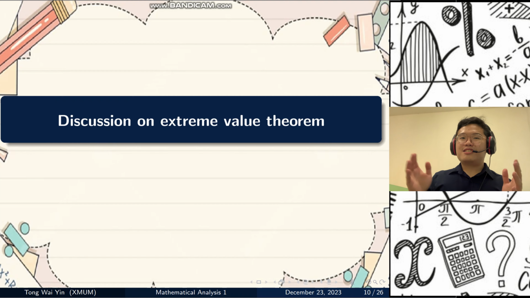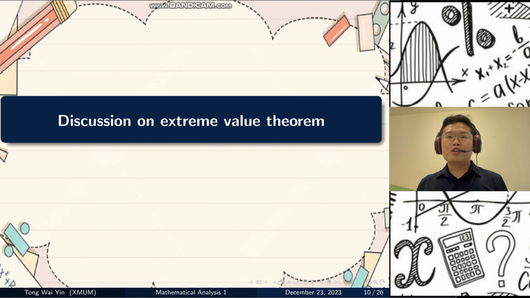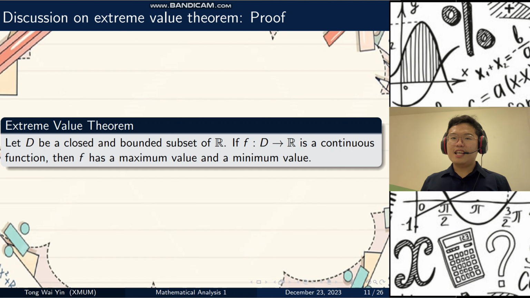Next, let's discuss an important theorem which is related to continuous function, that is extreme value theorem. The description of this theorem is as shown in the slide. Let D be a closed and bounded subset of real number. If f is a continuous function defined on D, then f has a maximum value and a minimum value.